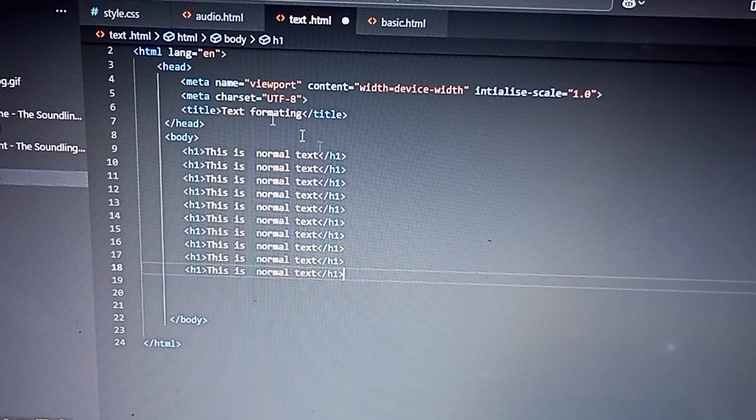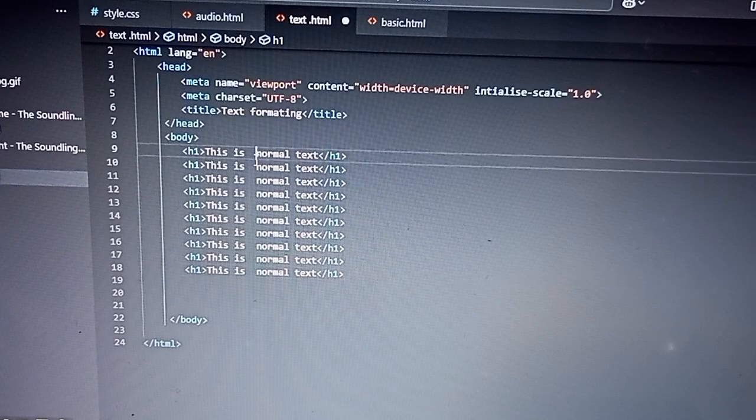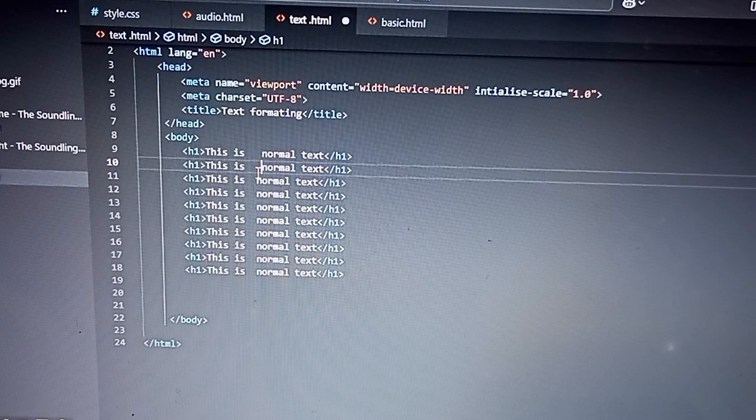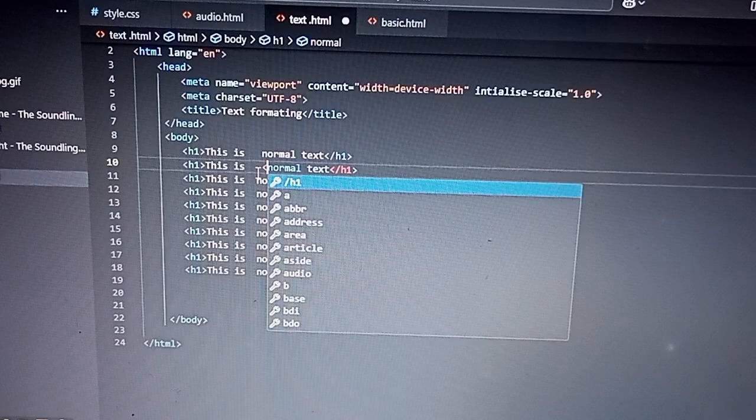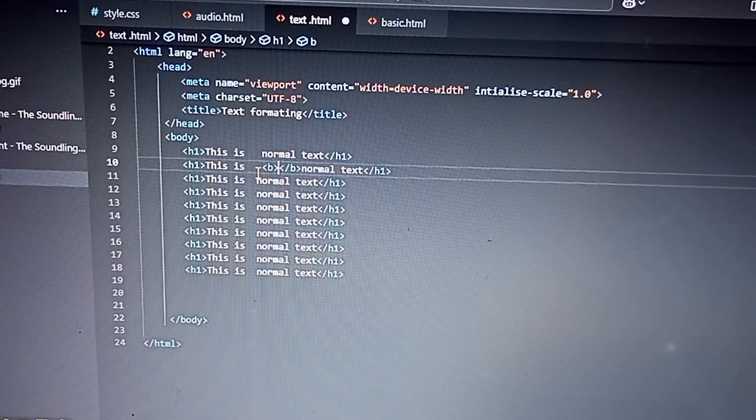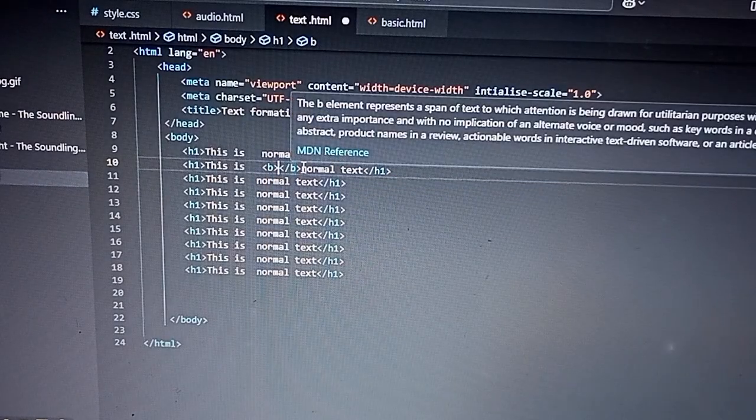Now let us see different types of text formatting. Here let me go with the second one, and here let me give it as bold. Let me give it as bold.